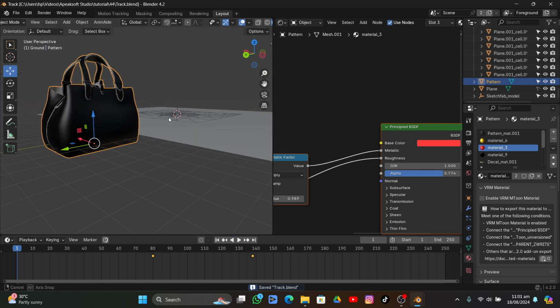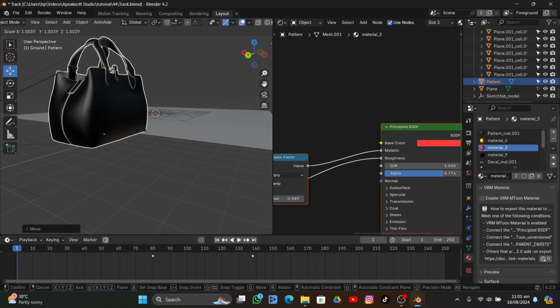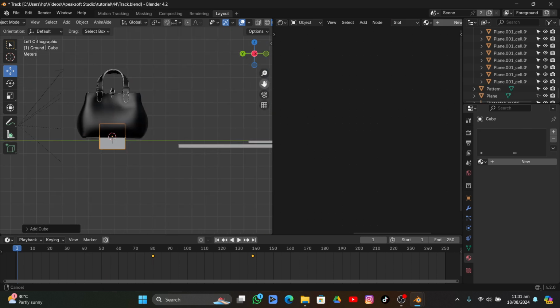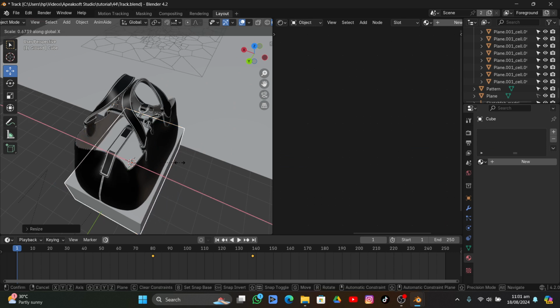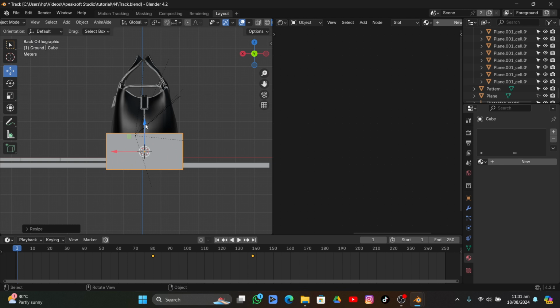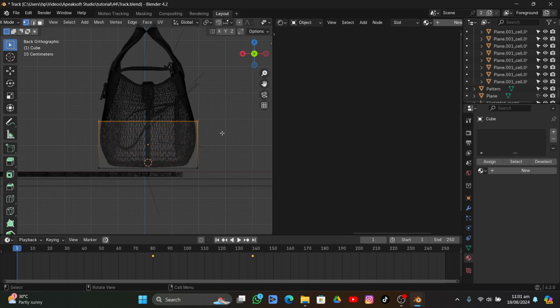Now it's time to make a proxy object for physics, because this is a very high poly object. If we use it, it's gonna crash our Blender. So for that reason, I'm gonna go ahead, Shift S, cursor to selected. I'm gonna create a cube. I'm gonna go ahead into x-axis. I'm gonna scale up the cube and scale it on x-axis so it fits this area. I'm gonna go ahead into y-axis, and in wireframe I'm gonna go ahead into edit mode, and I'm gonna try to select the top one.